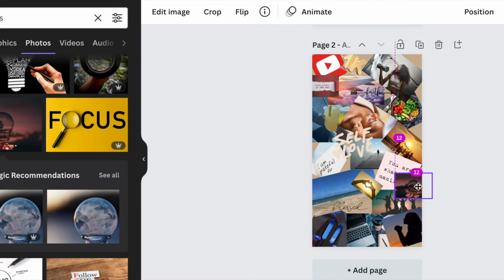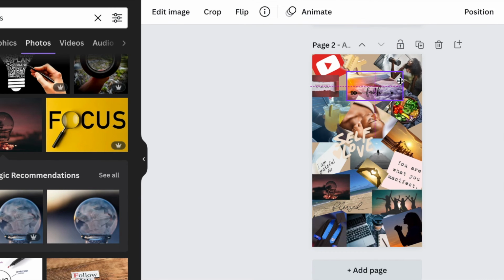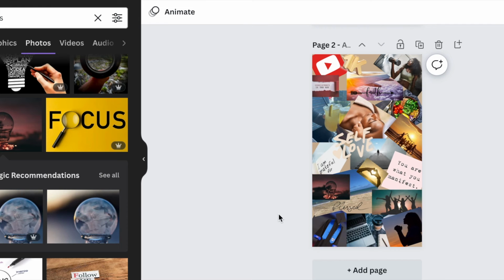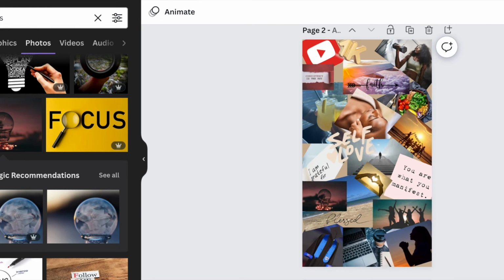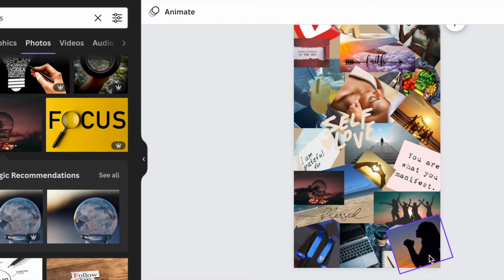It's just vibes. So now that I'm done adding everything, I'm just basically moving stuff around, trying to make it look pretty, because we're pretty much done with this vision board, y'all. This didn't really take any time at all. It was simple, especially when you have your pictures already Googled, or all you gotta do is do what I did. Type in what you want in Canva, and there it is. They have everything you would ever need on your vision board, so you wouldn't even need to Google anything, honestly, unless you just want to be that specific.